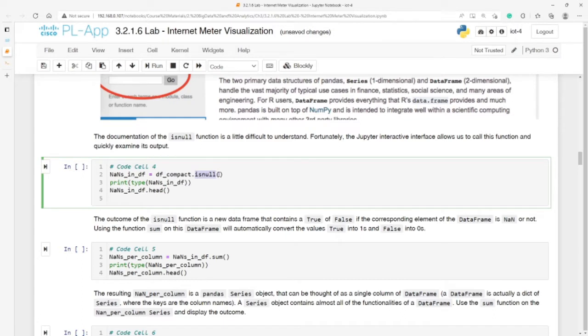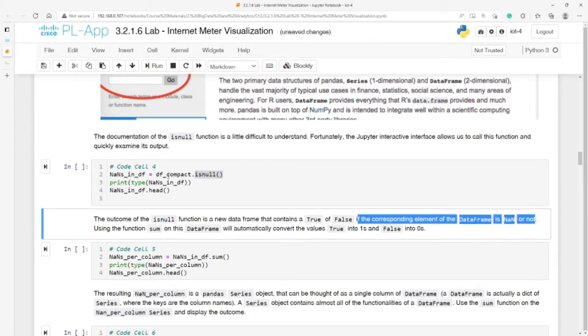When you call this method on the data frame, it returns true or false depending on whether the corresponding element in the data frame is None or not. If it is None, it returns true. If it is not, it returns false.